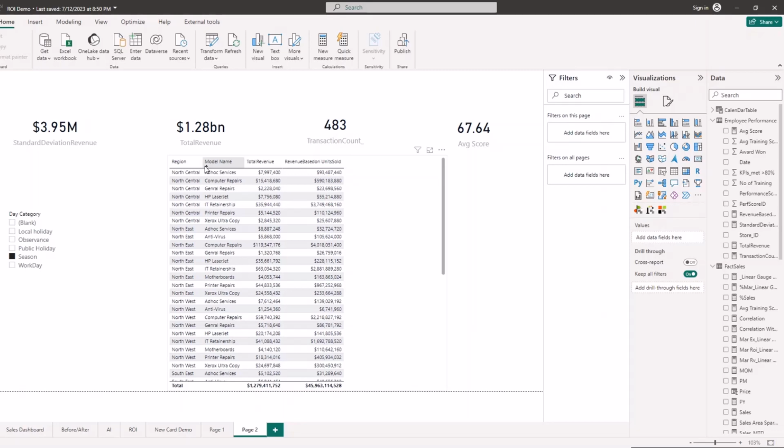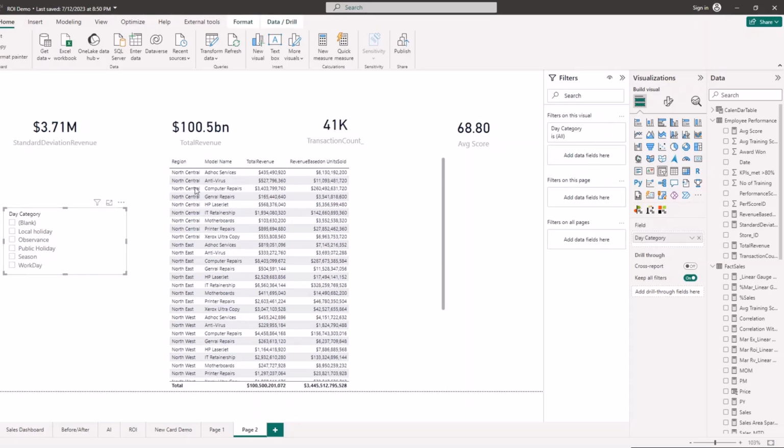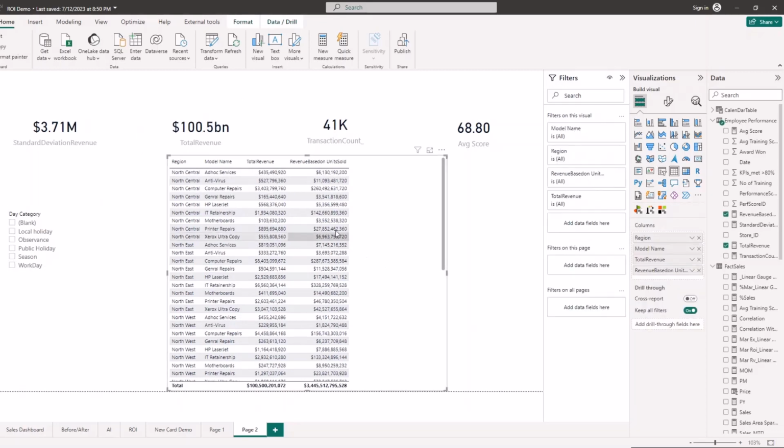But what if you want to remove the filter context? You want to just see the value the way it is. Let's say, for example, before I even select this, I have 100.5 billion here, and I want a calculation that will just give me my 100.5 billion. I don't want it to filter by any category that I drop in my visual. The way I can do that is to use the almighty CALCULATE function.